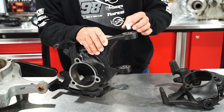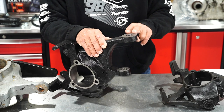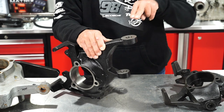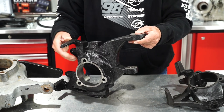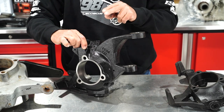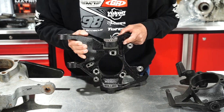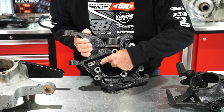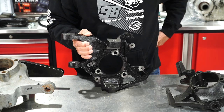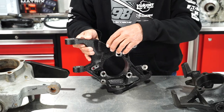You put the inserts in from the top or the bottom so you can mount your steering however you want. Just keep in mind when you do high steer you need to have your track bar match whatever you're doing with your drag link, or you're going to get some crazy bump steer. You can always call in and talk to one of our sales advisors and they can really help you out. This also has the mount for the ABS brake pickup sensor, and everything is much beefier on this piece.